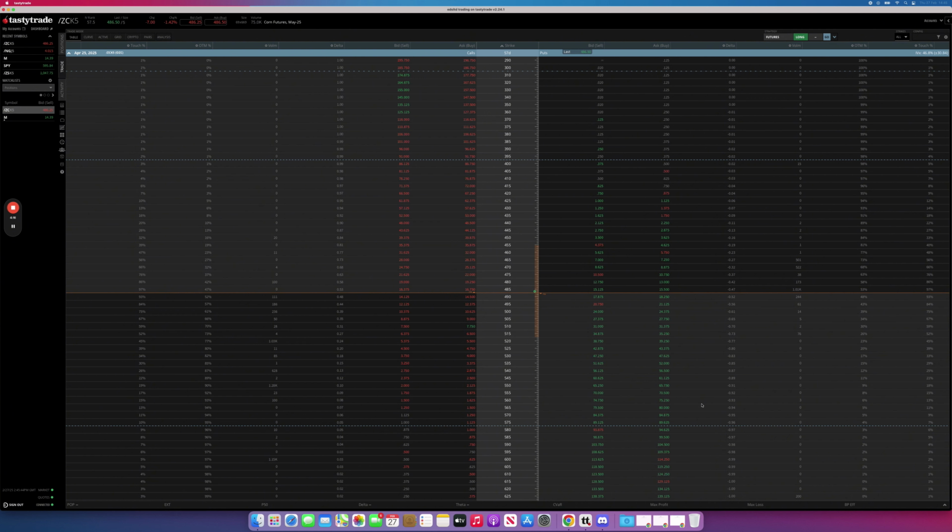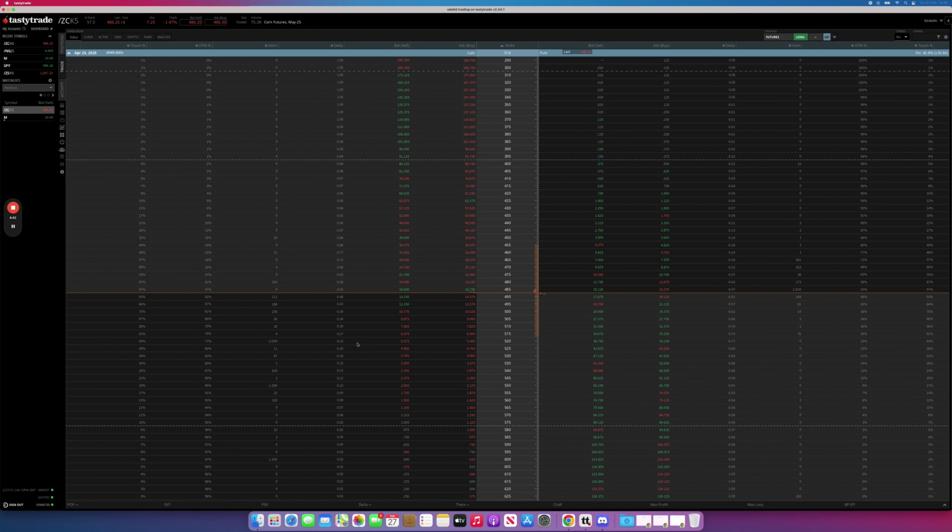And here's the trade-off. The further outside the expected move you go, the higher your win rate will be, or the higher your probability of profit will be. However, the less premium you will collect, and therefore the lower your return on capital. So you want to be in a nice mid-range sweet spot, and for me that's near the 1 standard deviation level, or more specifically between 15 and 20 deltas as a good starting point.